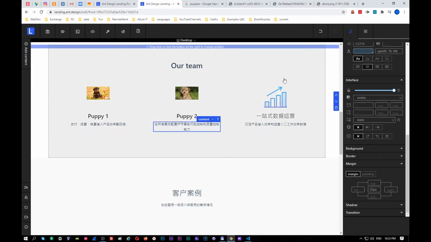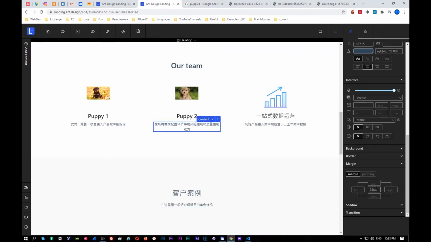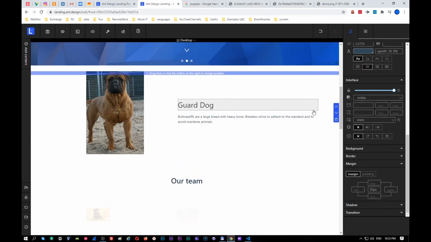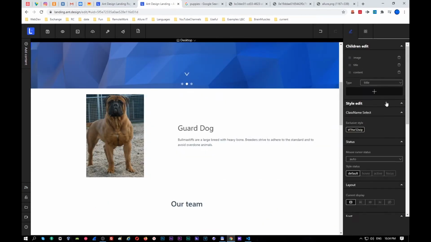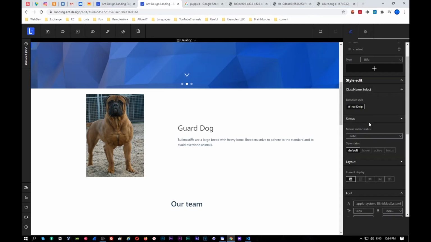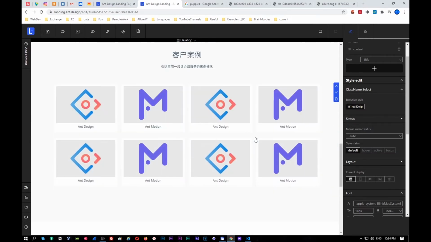I don't want to waste your time now. So each element you can customize with the help of a menu from the right side.